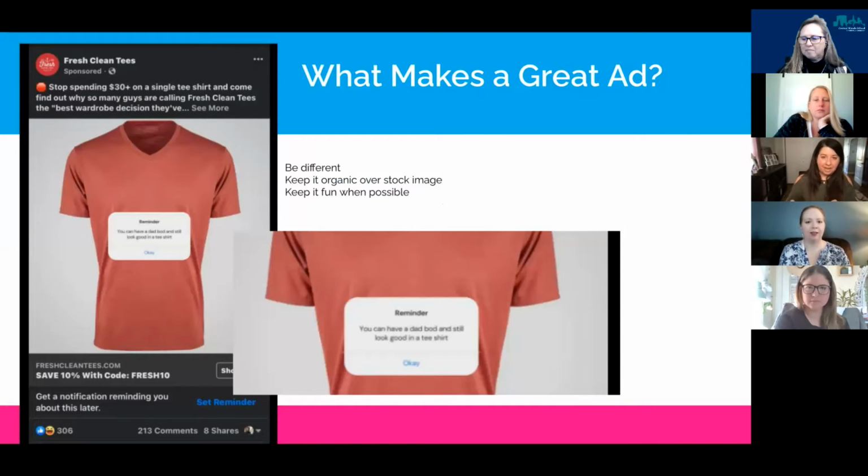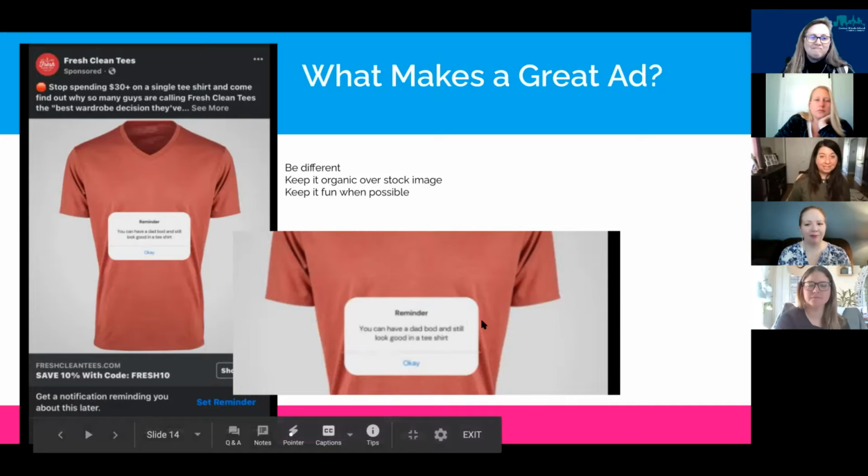This is a different ad. It's kind of blurry because it was a screenshot of a screenshot that one of my friends posted in a group, but it just shows you, it's a picture of a t-shirt, right? There's nothing great about this t-shirt, but they threw the iPhone reminder in there, and there's something about it that makes you stop. Then you're like, wait, what does that say? Oh my God, that's hilarious. So now they have your attention and you're like, well, what makes this t-shirt different than any other t-shirt? Well, you got to click to find out and you get 10% off. So that's a good ad in my opinion.